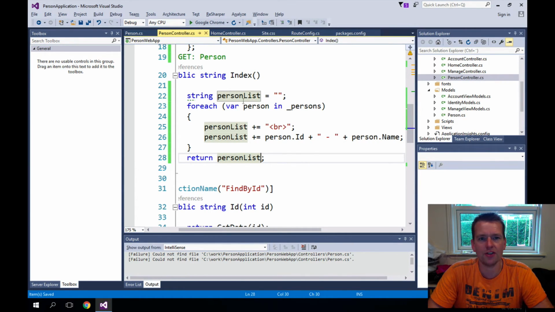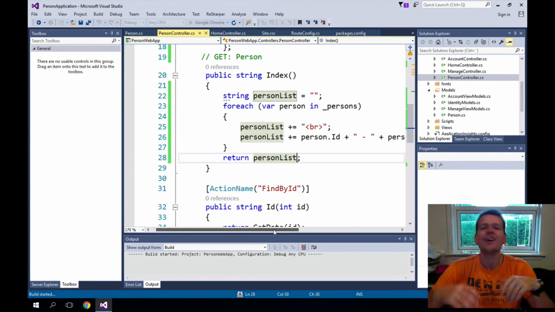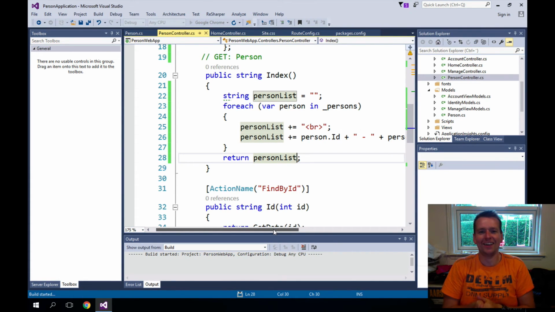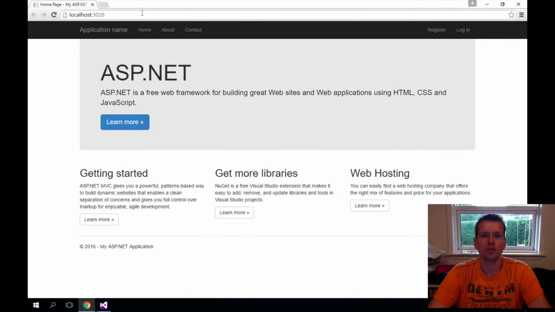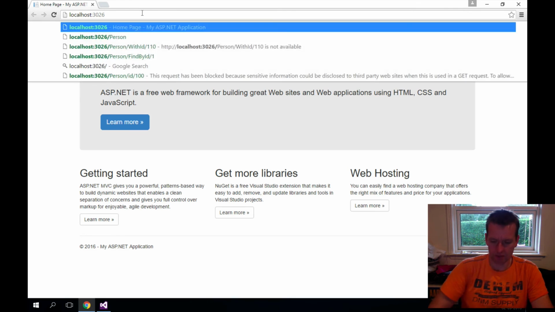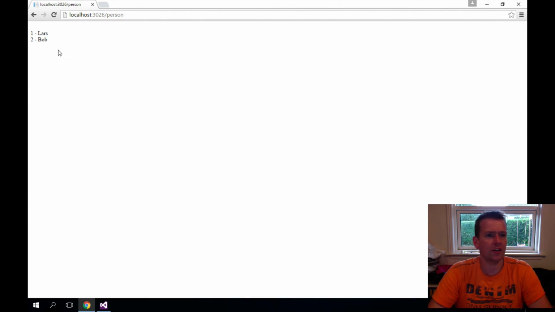So now when I print this the first time I run it, it should actually print out two persons. That's my goal at least. So now we've actually added some kind of multi-person system here. And that's at least progress. Let's see if it works. So the page is up and running. Let's try and write slash persons to hit the index, slash person. So we'll hit the index page here and hopefully it'll pop up with those two names.